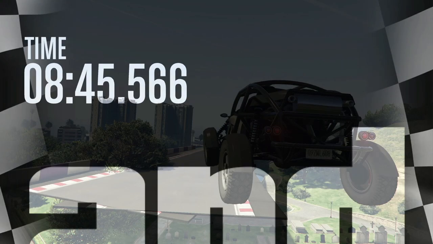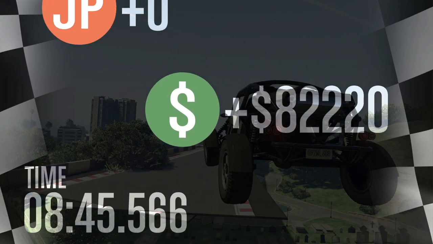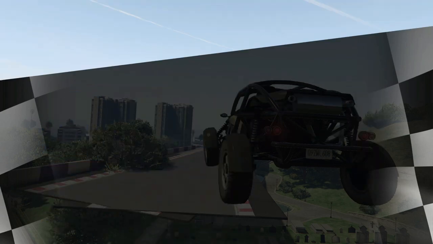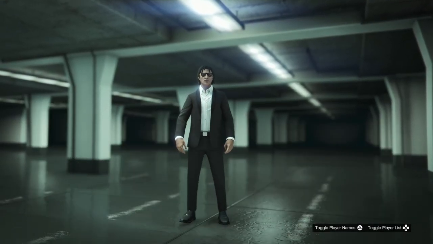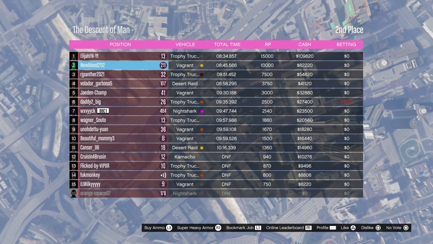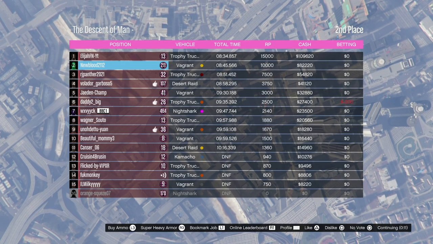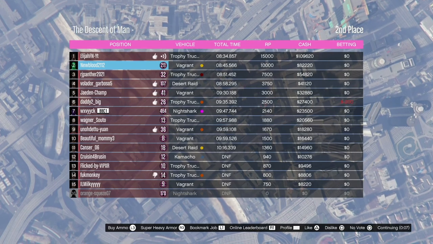All right, guys, we did finish second place, so let's see how much money we do win. So I won $82,000, and let's see, the RP for this race is 10,000 RP. You cannot go wrong. You just got to place in the top three, and you'll do just great. And we were off by just a little bit, so let's see how much first place gets. 109K cash, and 15K RP, so that was second place. We did work, so on to the next money-making method.